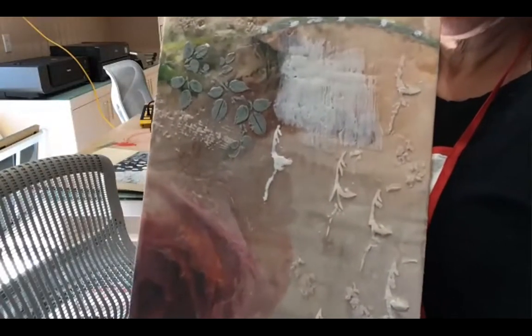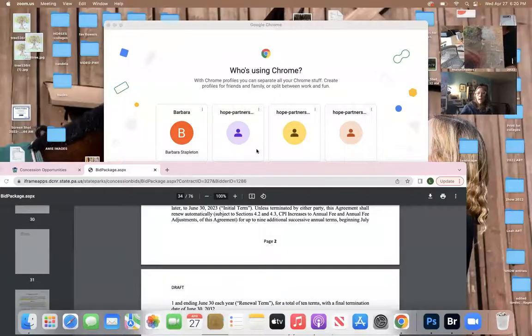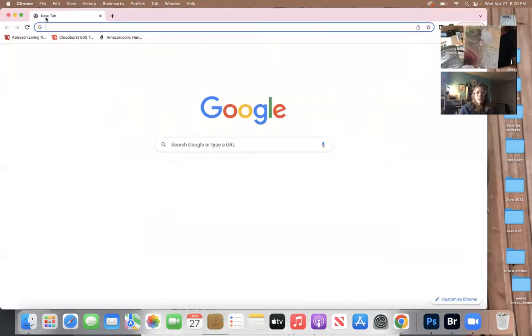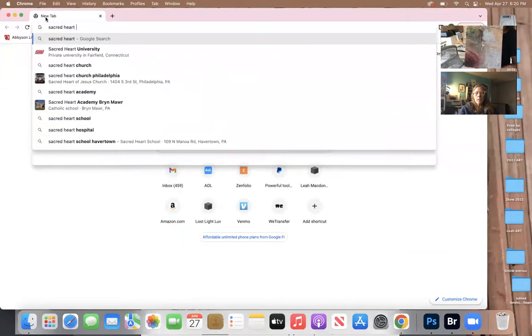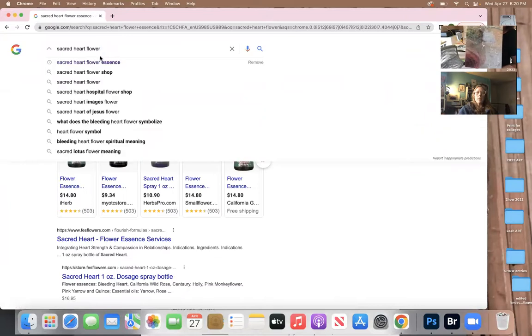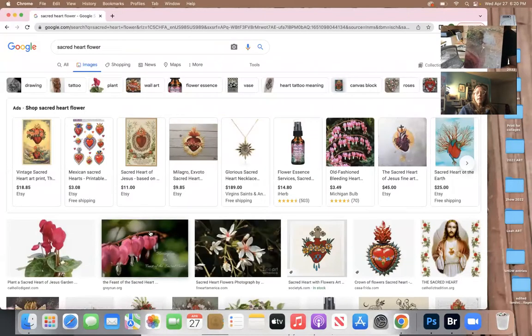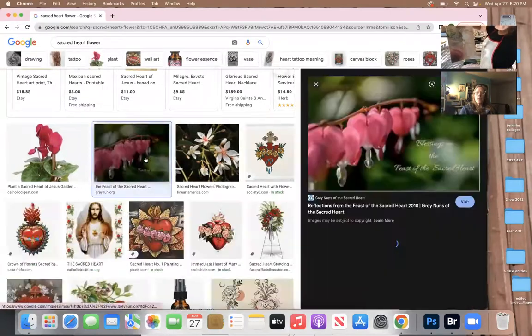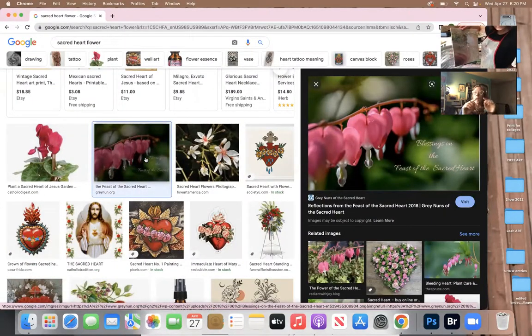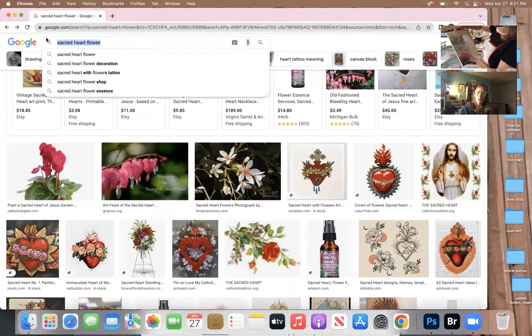Well, to me, they remind me of that Sacred Heart flower, or wisteria, the way it hangs down. So look at some pictures of some flowers. It's helpful to have art. The Sacred Heart flower looks like this. Like this one. You know how it has a piece sticking down, like a heart shape. So you could add that. And also the wisteria flower kind of looks like that.